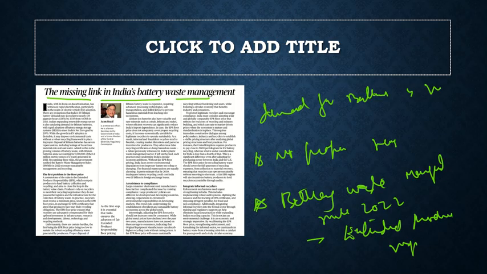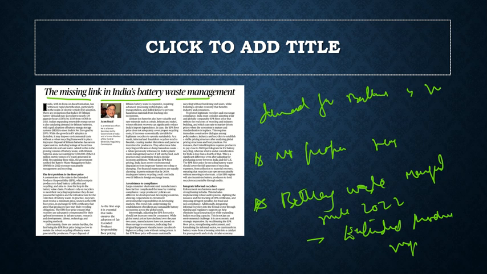What is this extended producer responsibility? It is the responsibility of the producer who is manufacturing the batteries. It is their responsibility eventually to dispose of them in the whole cycle of the battery, or it is basically much associated with the plastics. In the whole cycle of the plastic, it would be the manufacturer who has this duty. For that, he will earn the credits. He can give this work to any other company.